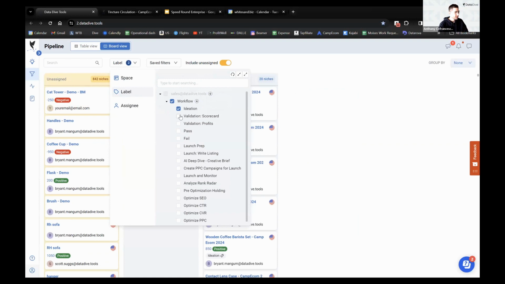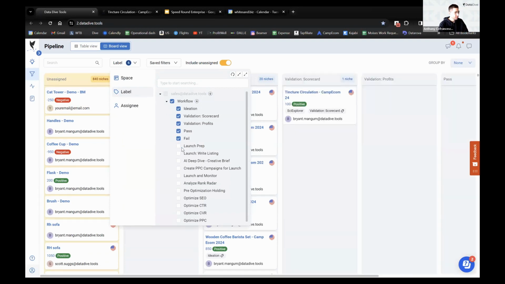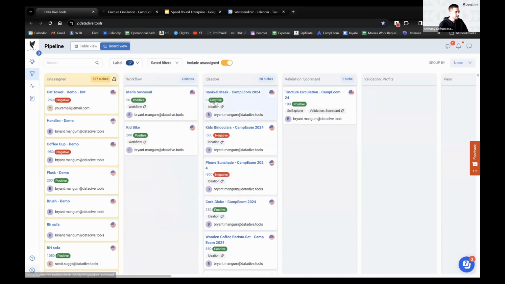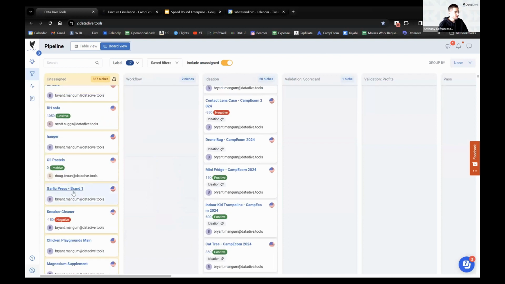The more common view is going to be to view things by labels. And then if you click on these checkboxes, it's going to show you all of the steps here that we built out for this workflow. And this is a long workflow. I'd probably recommend building separate workflows, but having slightly more detail. So if I wanted to start taking products from this left-hand side and unassigned, right? This is just the start of the workflow, but I could say like, oh, this garlic press is good. I want to move this now. Is it going to let me?